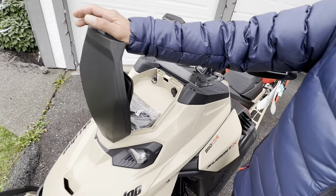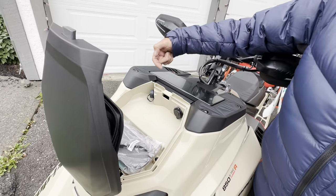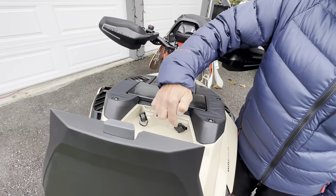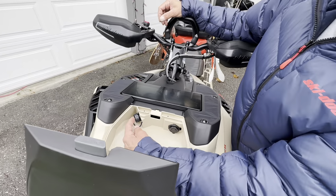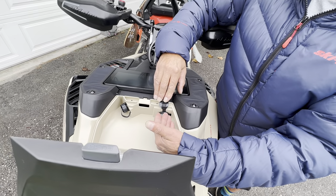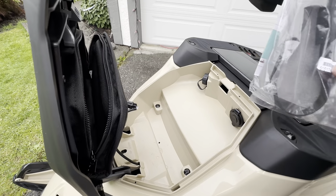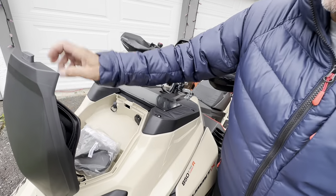Moving up to the front of the sled, one of the things I add to my glove box is a USB port. You can add two electronic devices. The plug-in is right under your gauge — you have to remove your air intakes and the gauge (six bolts for both, four bolts for the screen), and on the right side is where you plug in the auxiliary plug for the USB. This allows me to charge my phone, my Mountain Lab flashlight, or my GoPro throughout the day so I never go without battery power. If you got the big gauge, it comes with a heated bag for your phone.